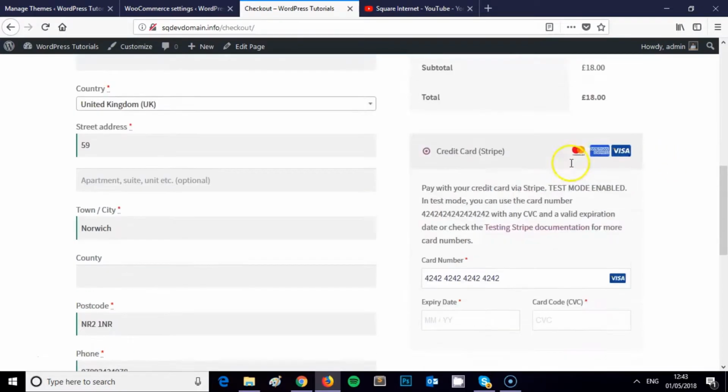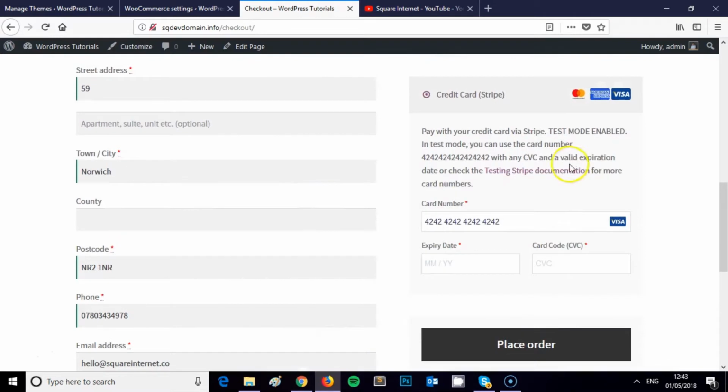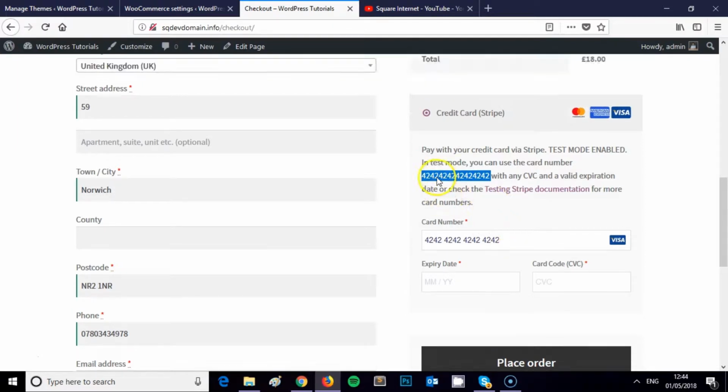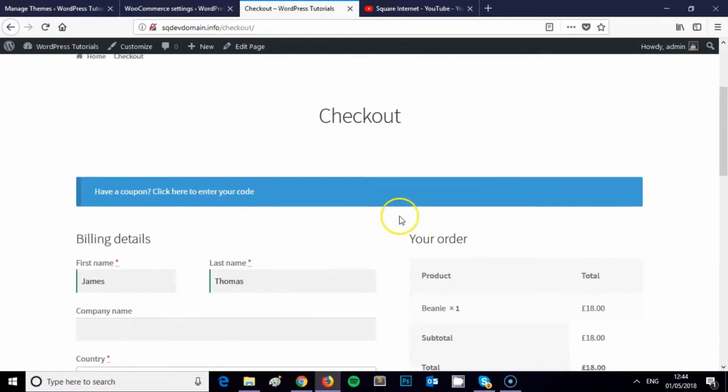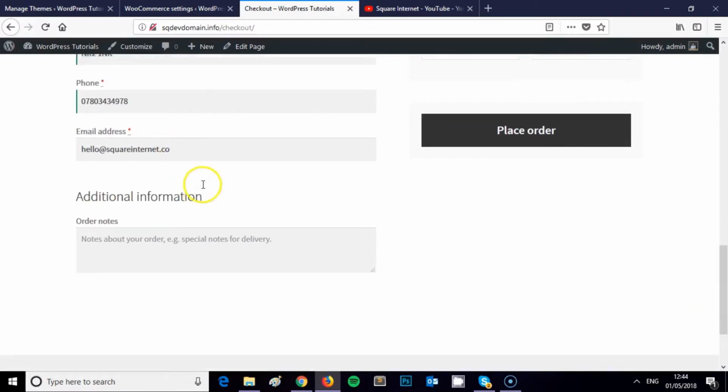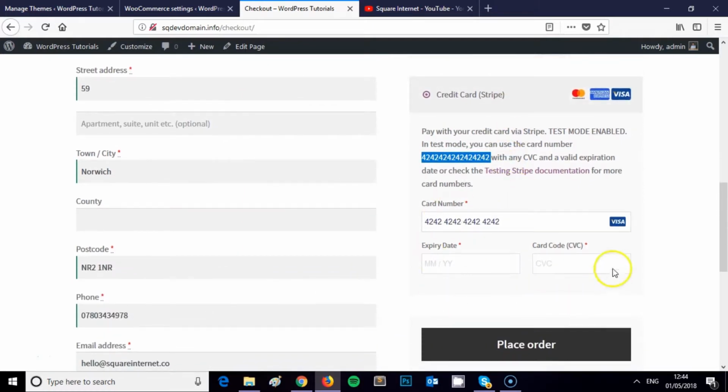Just to walk you through testing your payments, it's really easy to do. So what happens is you're provided with a test card number which you need to use to test any payments. So you'd come to your checkout page as a customer would, type in your details, and then you need to fill in the credit card details here. Stripe gives you a test credit card number that you need to use. If you don't use this, it probably won't work. So you need to copy and paste that into the card number. And then on the expiry date and card codes, you can use any expiry date in the future. I always use something like this, and any card code.